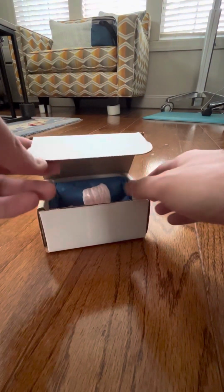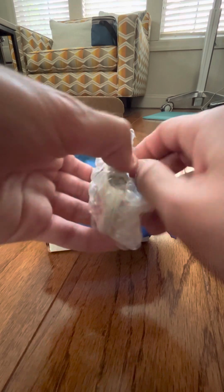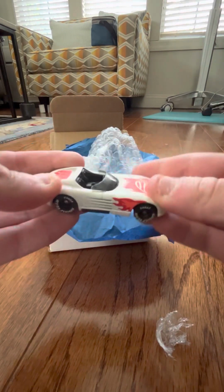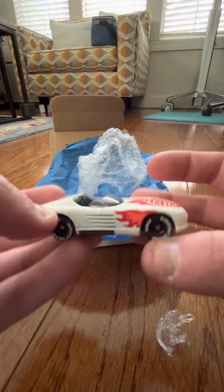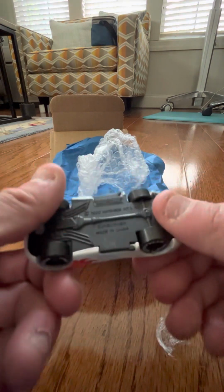Hey everyone, I'm here with an unboxing today, and this is actually a rare model. This is the Sam's Club version of the Sunburner, and this is in white. These go for a good amount of money. These are pretty hard to obtain. I have not seen too many of these. I've seen them in the yellow, but not the white.